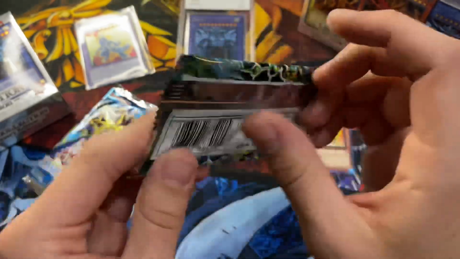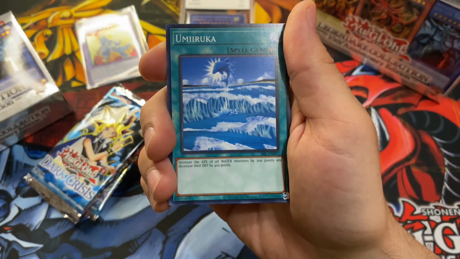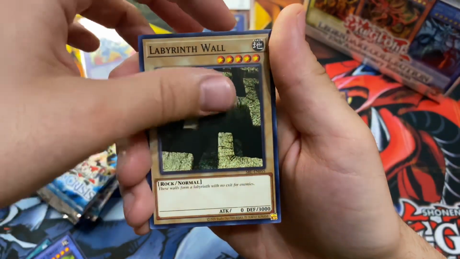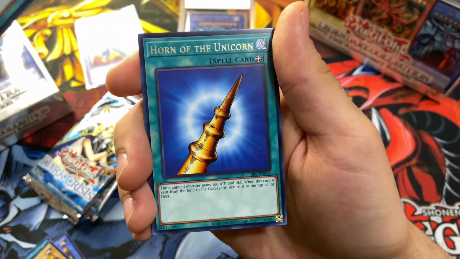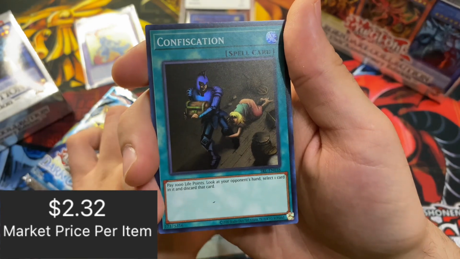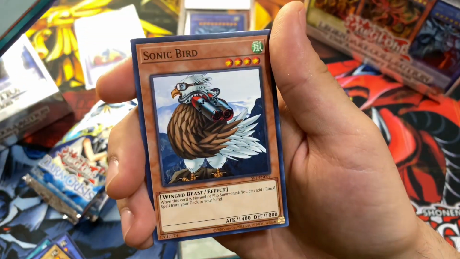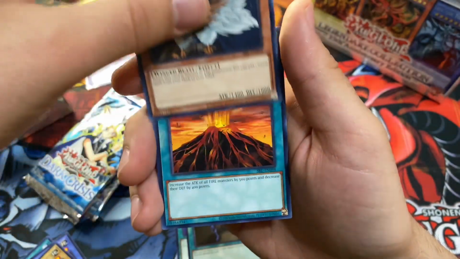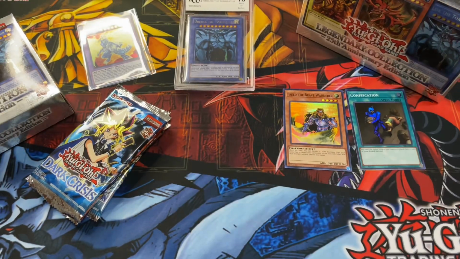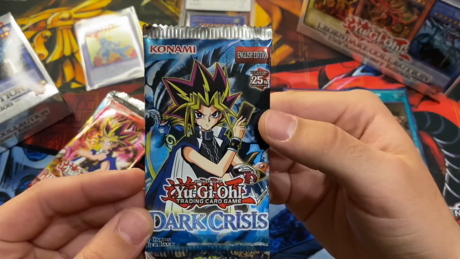On to Spell Ruler. Horn of the Unicorn. Ooh, Confiscation, that is fire. Sonic Bird. Molten Destruction. So far, we are 2 for 2 with these packs. Thank you, Obelisk. On to Dark Crisis.